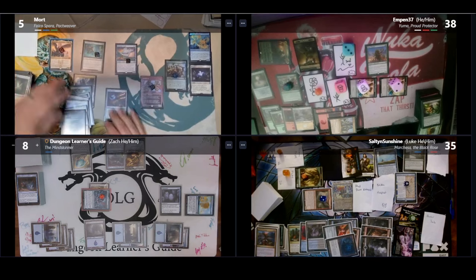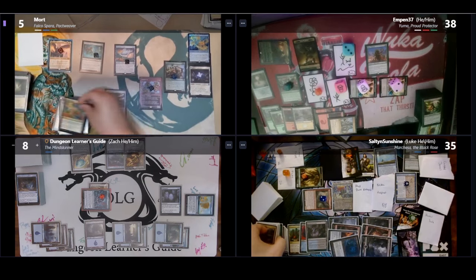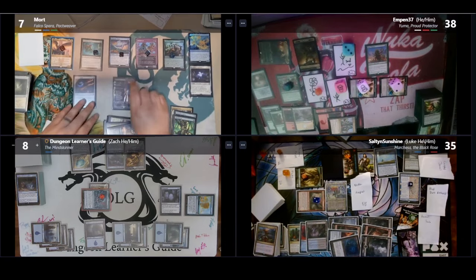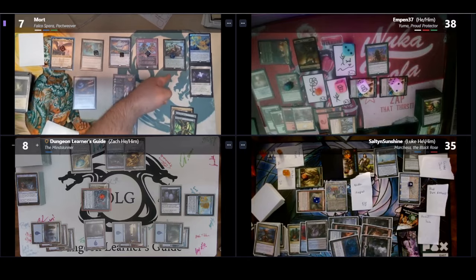In Mort's upkeep, he removes a time counter from Dreamtide Whale, plays an Exotic Orchard, then casts Summon Bahamut, destroying his own Enduring Curiosity when it enters the battlefield, gaining 2 life, drawing a card, and putting a total of 10 +1/+1 counters on it.